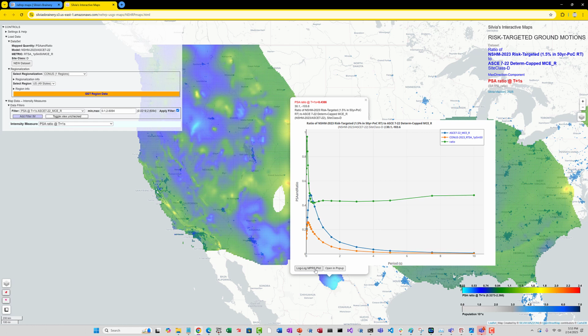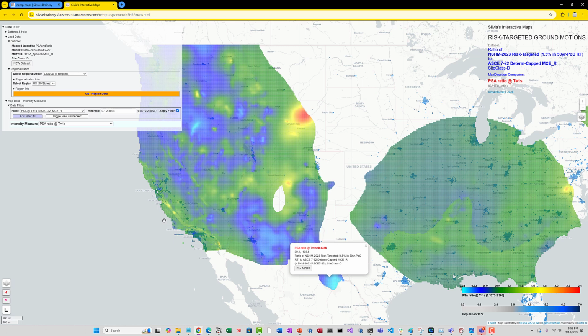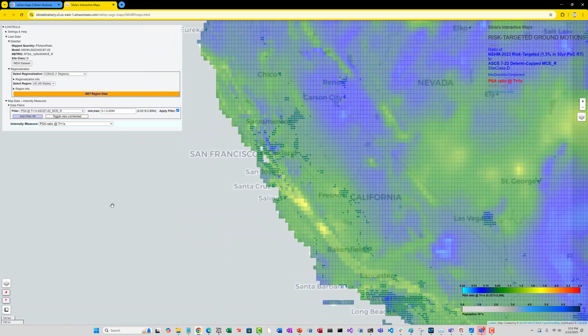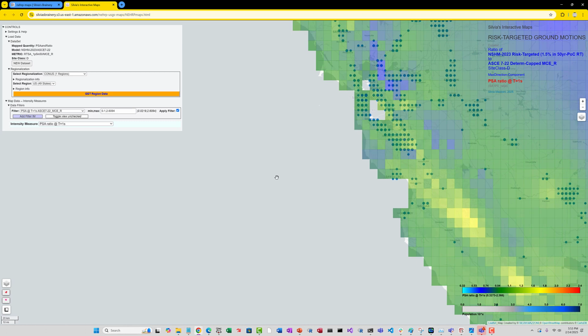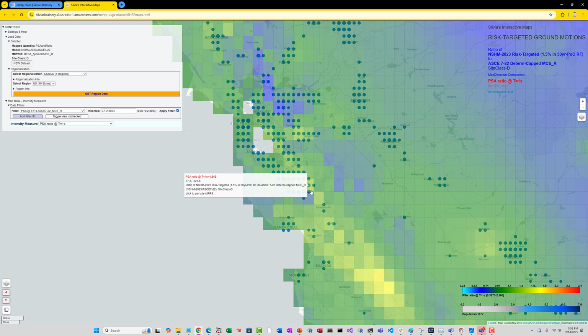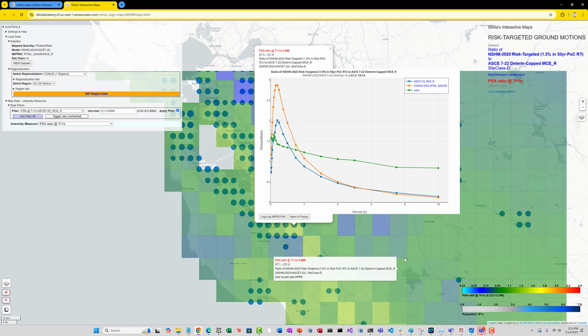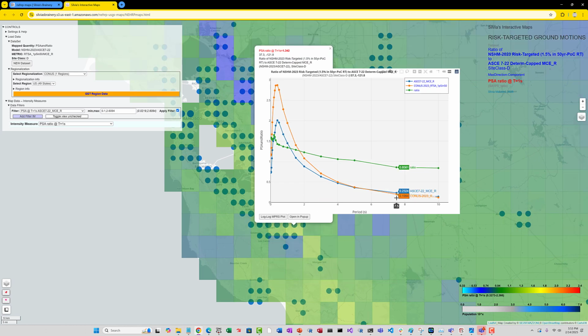I'm providing this to give you, oh, look at that pretty picture. There's some spot. If we go to San Jose, I know everybody wants to know what's going on in San Jose, and it's tricky, because what's the hot spot in San Jose? It's actually down here, which is not quite San Jose proper, I think. Where is San Jose? I need to add the test sites, but I don't want to influence the data. See, look at this, and not so much here, but the 2023 model does cross the ASCE 7 in the long period range.